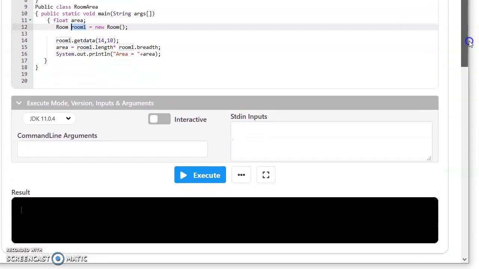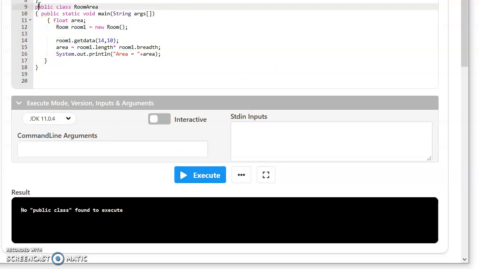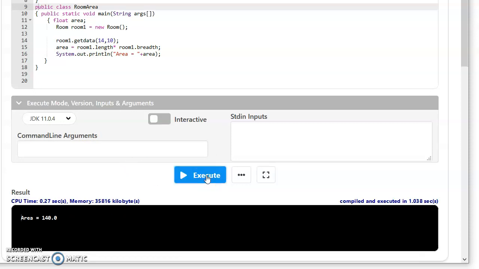And you can see that when you run this particular program and try executing it, no public class is found because there is an error with the case, so I have to write it as a small p. Hope you have noticed it. It was capital P already, so it didn't recognize it as a keyword. So like I said, it is case sensitive, so once I give it a small p, it is highlighted. When you run executing this program, it shows that the area is 140.